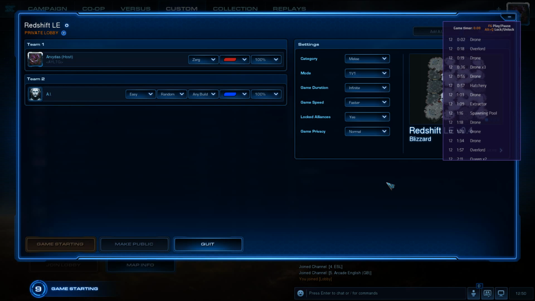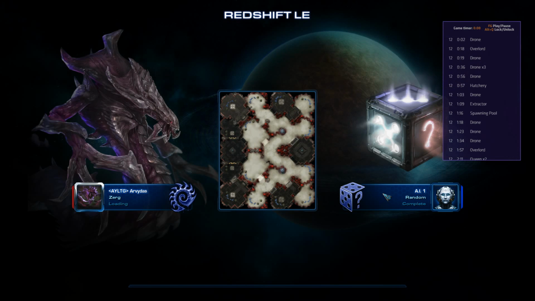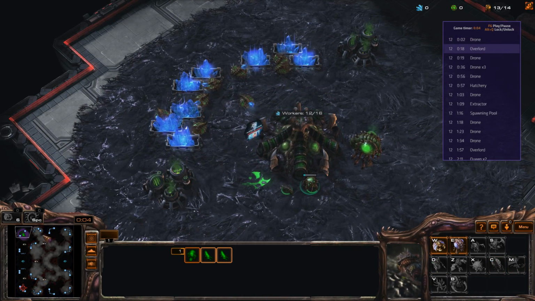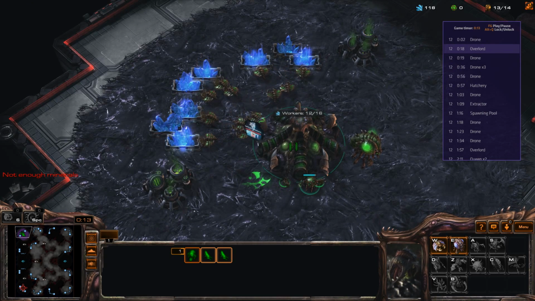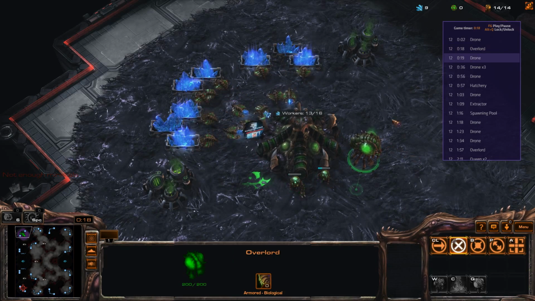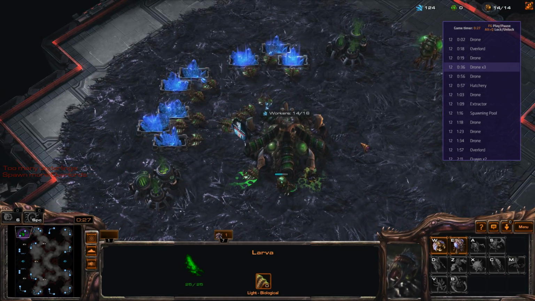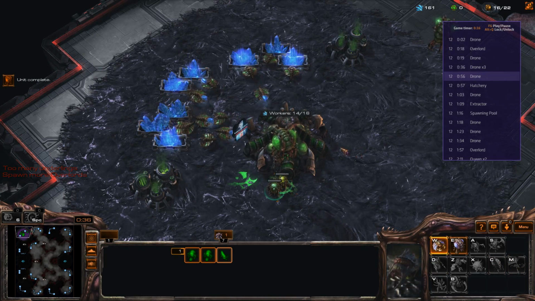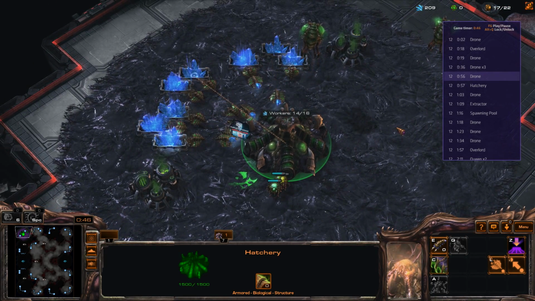In any case, I'm going to do this build again. And so it begins. What do I want to do? Spawn more overlords. Okay. Drone, overlord, drone, additional three drones. More overlords. I'm waiting now for that overlord to finish, and I'm going to start from here.